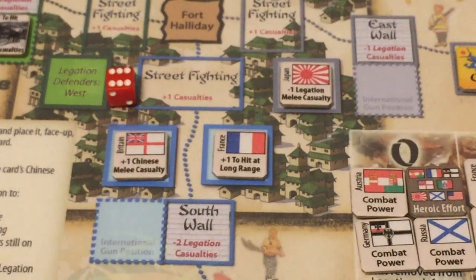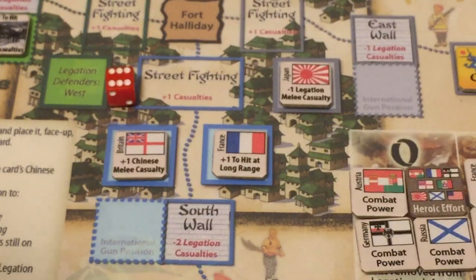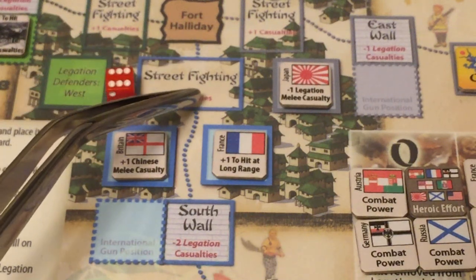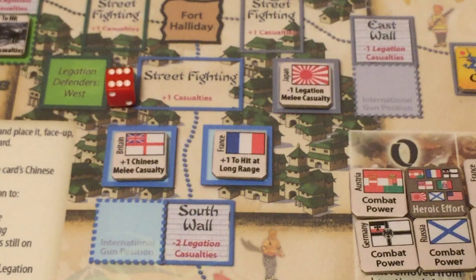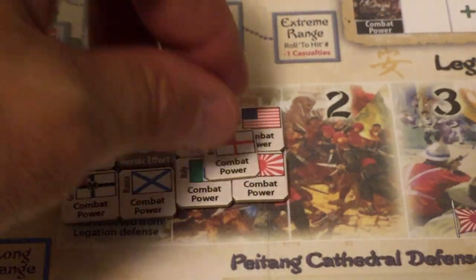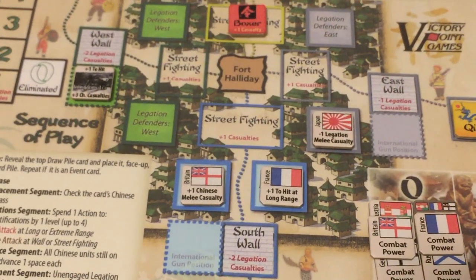And we have the option of using the Keep Up the Fire marker for a reroll. And let's imagine we rerolled and we rolled a 1. The Boxers would be eliminated, but our casualties would be 1 because of the die roll, 1 because of the Boxer unit, and 1 because of the Street Fighting box. That would be 3 minus 1 because the Boxer unit had a strength of 1. That is still 2. So our units would be eliminated with any die roll at all. So we will not burn that Keep Up the Fire counter. And the British and the French are now reduced to 0. And their units are eliminated.